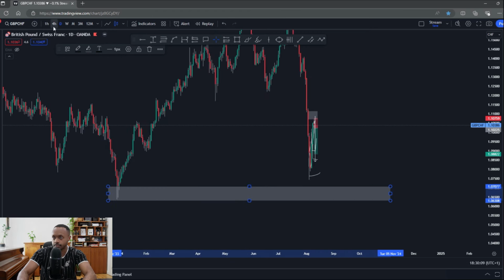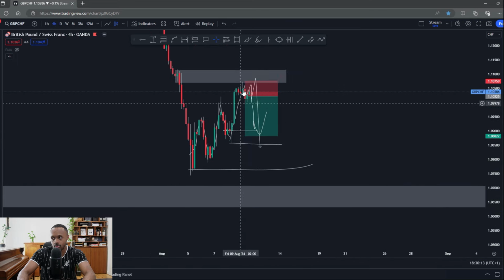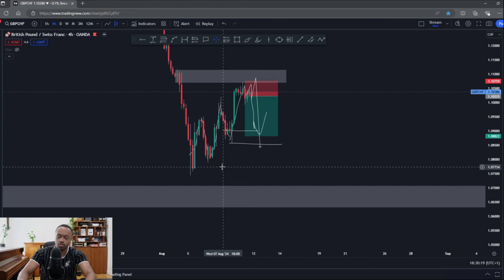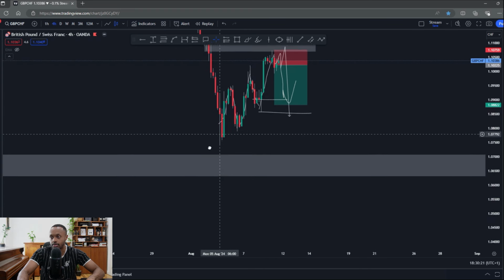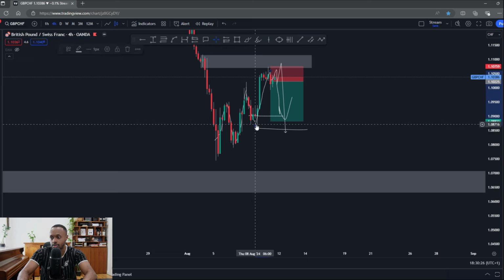But of course, when you are trading stops, you're just going with the flow, seeing what happens. We might push down, find some support, and we might push bullish, or we might collapse out of this. So we'll see what the market gives us. But that was the position I had from this week. There were a few other positions I was eyeing up. I was looking at a few yen pairs, but like I said, they didn't quite get there.